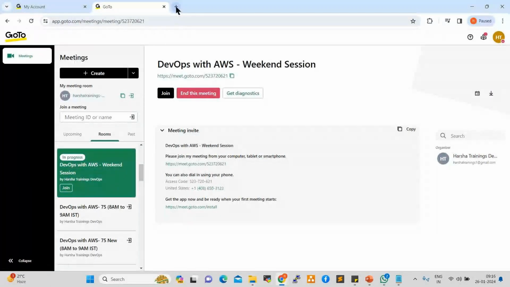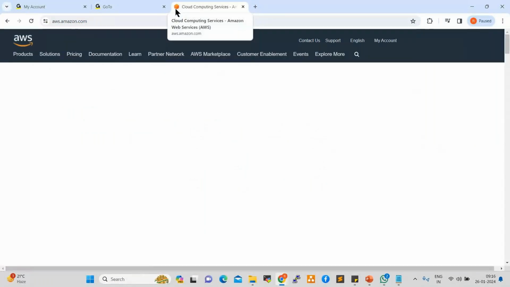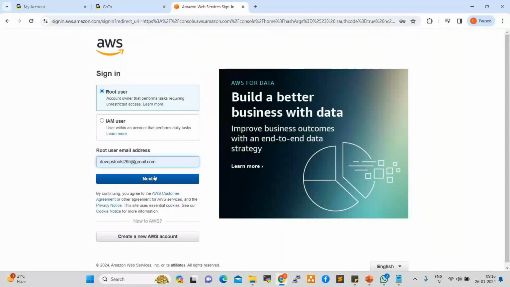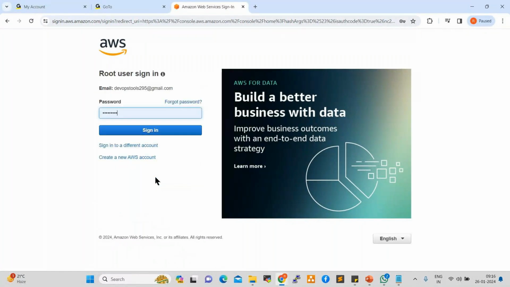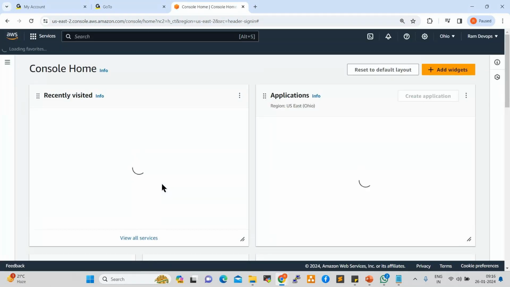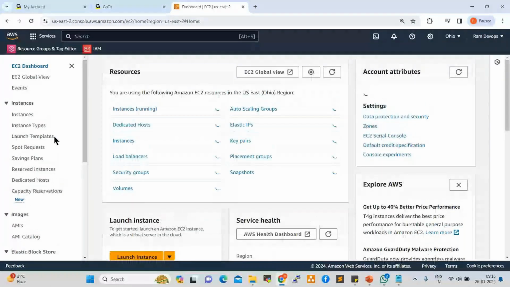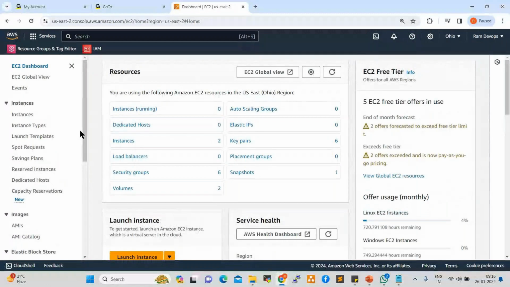Go to the AWS console. Let us take one Ubuntu server.